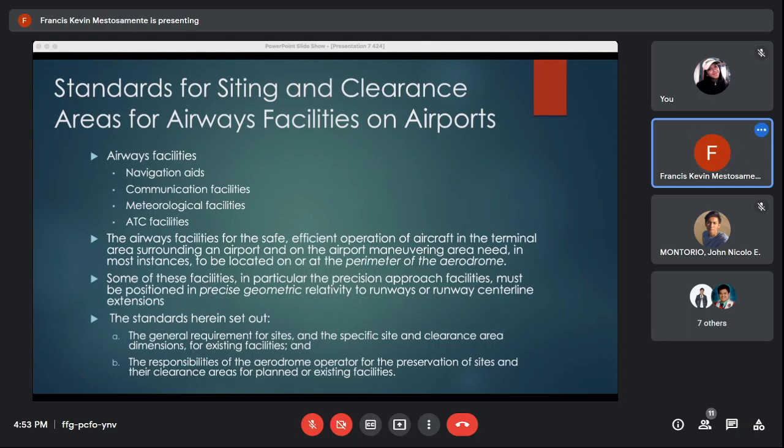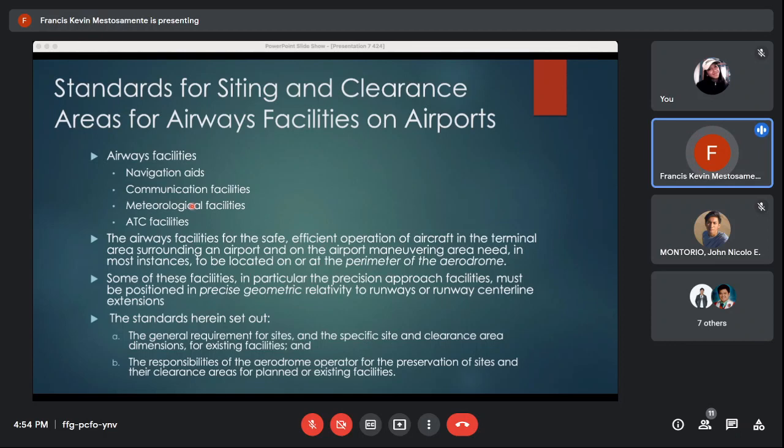Some examples are, hold on, let me get my laser pointer. So we got navigation aids. So navigation aids, ito yung mga ILS, DME, VOR, and DB. If narinig nyo na siya minsan. So later, at the end of this discussion, we'll be looking into that. Communication facilities. Of course, yung point-to-point communication system ng ating tower and yung iba-ibang department on the airport operation. Third is meteorological facilities.